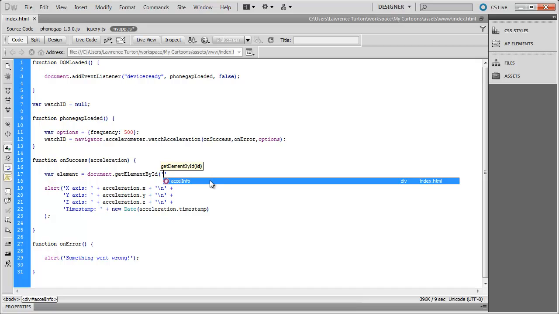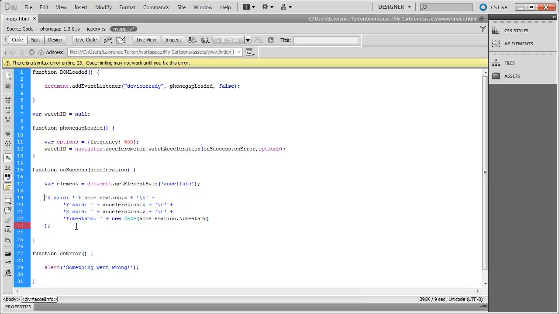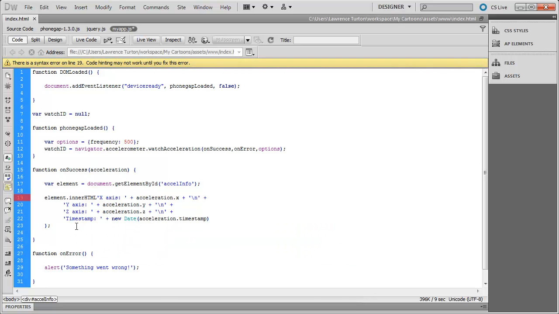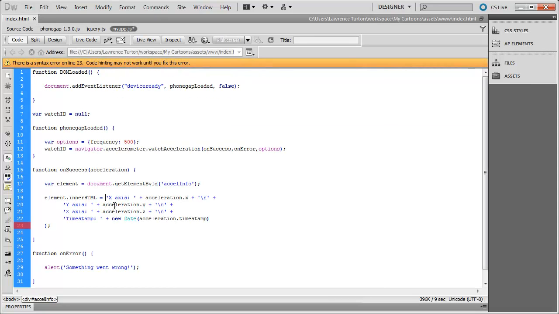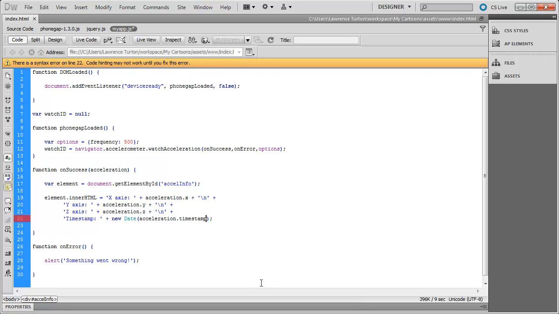And again, Dreamweaver has intelligently found all the DOM elements with an ID. We're able to see what type of element it is, and also what document that DOM element is in. Now we close our brackets and end with a semicolon, and instead of an alert dialog box, we say element, so we're pointing to that DOM element, and then dot innerHTML. We're using the innerHTML property, which is going to populate this div element that we've pointed to with the information that we request. So I just need to take off the ending bracket, like so. That's nice and easy.